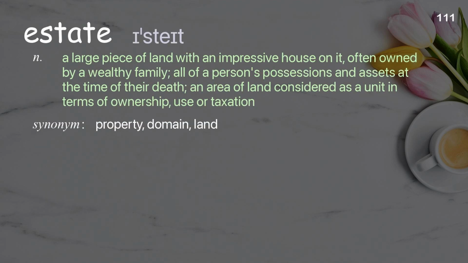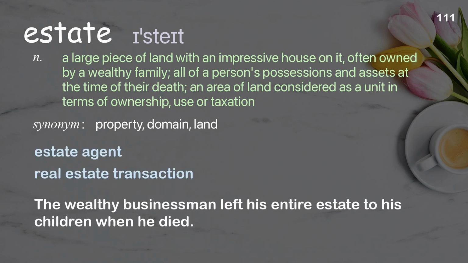Estate. A large piece of land with an impressive house on it, often owned by a wealthy family, all of a person's possessions and assets at the time of their death, an area of land considered as a unit in terms of ownership, use, or taxation. Examples: estate agent, real estate transaction. The wealthy businessman left his entire estate to his children when he died.